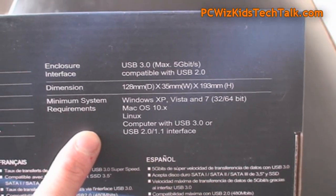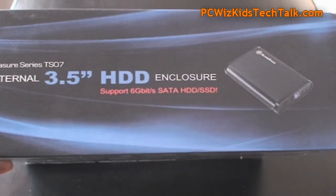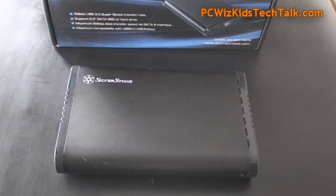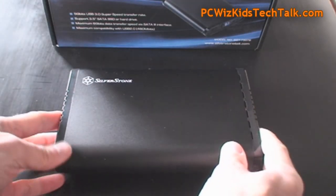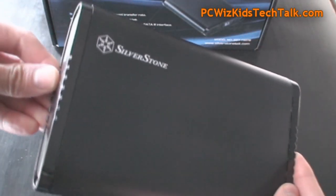This is made out of aluminum and plastic, so it's pretty good, solid construction, looks pretty nice as well, and it supports every operating system so you're good to go there. Looking at the drive itself, as you can see here, it's got nice rounded edges and some ventilation on the sides.